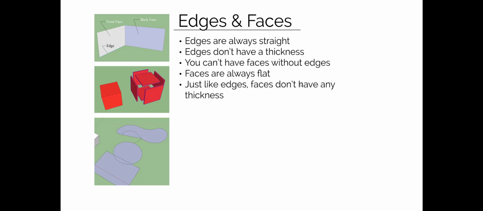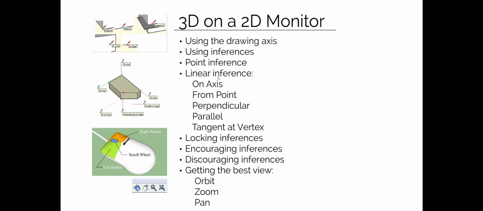And again, just like edges, faces don't have any thickness. It's one of the things in SketchUp, you don't create walls, they just have a surface with a front and a back. And that creates some issues when you're maybe working with something like V-Ray and adding materials, or you're cutting through and you want to see thickness. So again, you just have to be aware and negotiate those things.